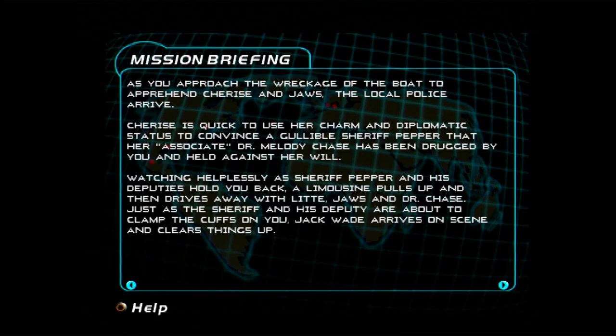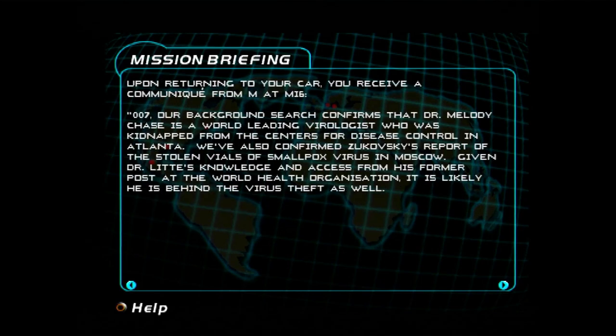Bond stops the boat, and just as he goes to apprehend Litt and the metal mouth behemoth, good old Sheriff Pepper, with backup in tow, pull up to the scene. Charisse uses her charm and diplomatic connections to convince the sheriff she is innocent, and it was in fact Bond that had drugged and kidnapped Melody Chase. Litt is given custody of Dr. Chase, and her and Jaws escape in a black limo.